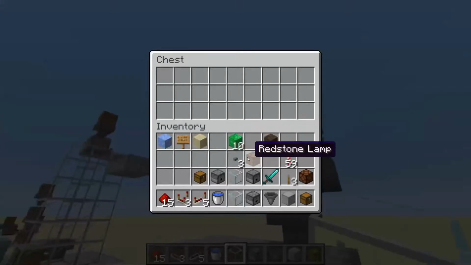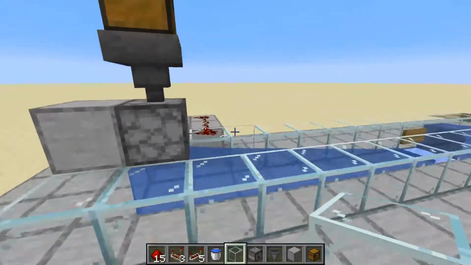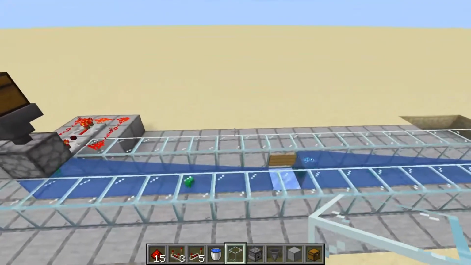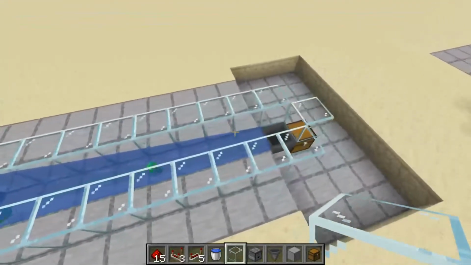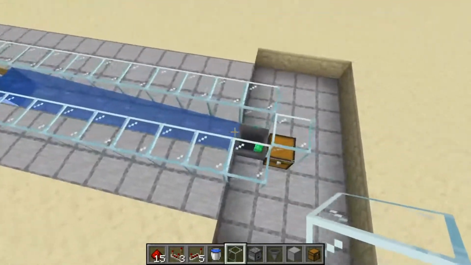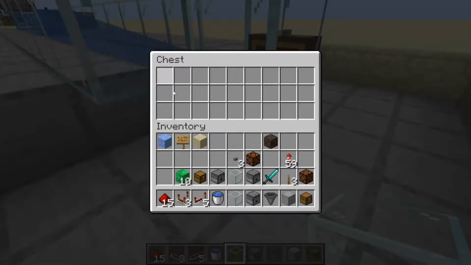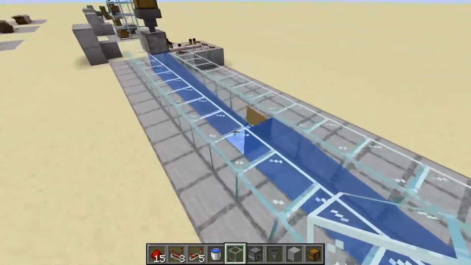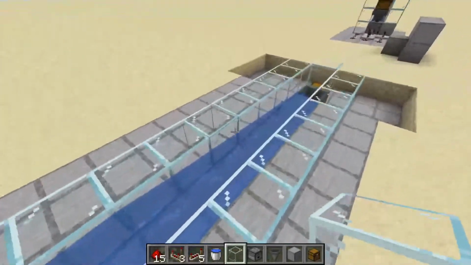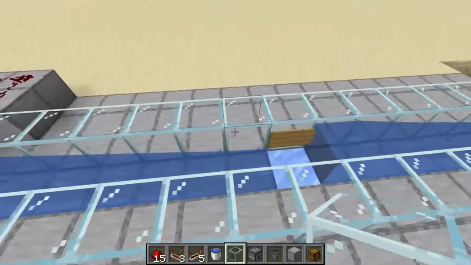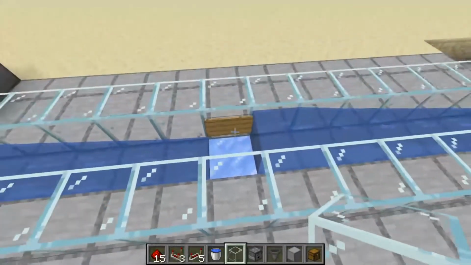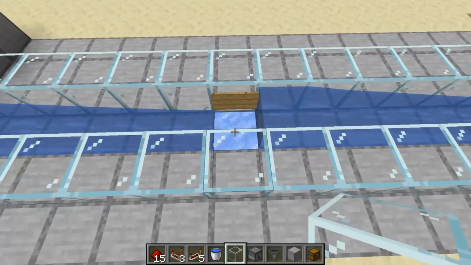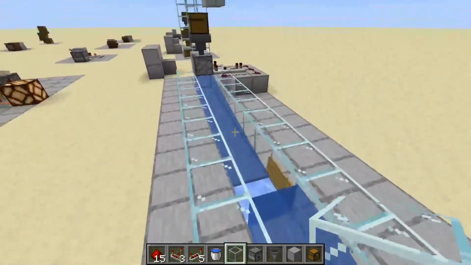And then we should have a functioning little item canal like that, and all the items can be transferred very easily into different chests. And remember, this can change direction, this can go around corners, anything you decide to do, providing you reset the water streams with a sign, a block of ice, and then a new water source.